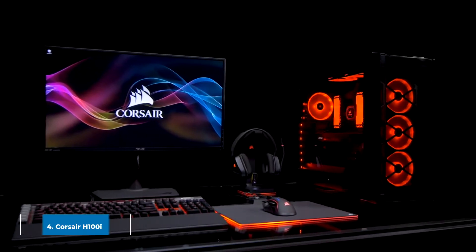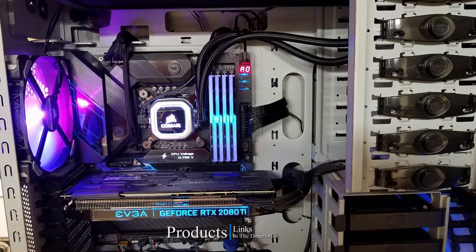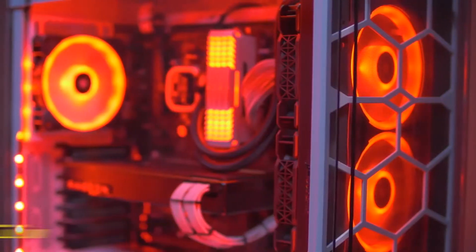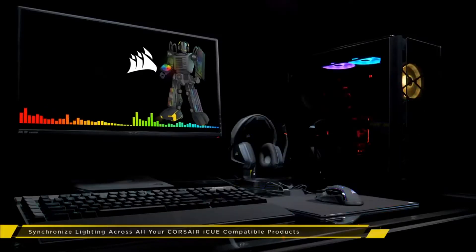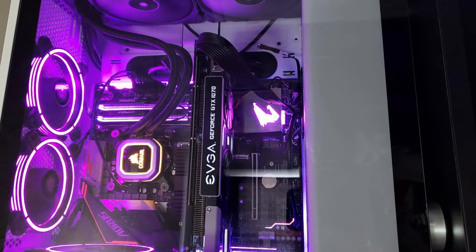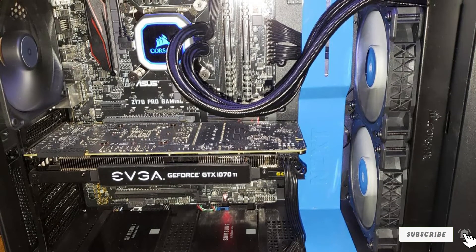Next at number four, we have the Corsair H100i Pro. The Corsair brand has a well-known name in the market for liquid cooling systems. The Corsair H100i Pro is a Hydro Series all-in-one RGB liquid CPU cooler. This Corsair cooling pump supports almost all new available boards including AMD and Intel. The specially designed 240mm radiator with powerful 120mm magnetic levitation PWM fans can take down the temperature of your hot CPU significantly. The software also helps in monitoring CPU and coolant temperature, though we suggest not relying solely on these readings as the sensor can show widely different values from the actual CPU temperature. When the surrounding temperature falls to a particular value, zero RPM mode gets enabled and makes the fans stop entirely.